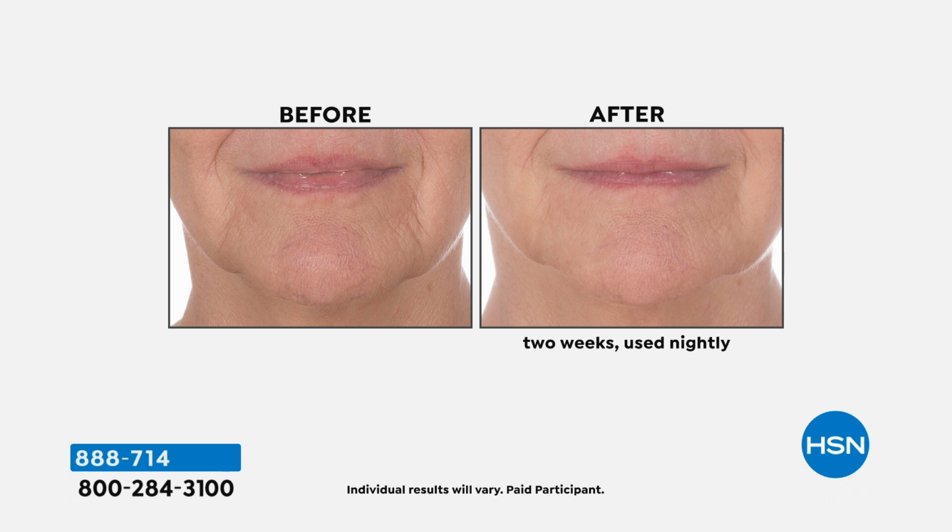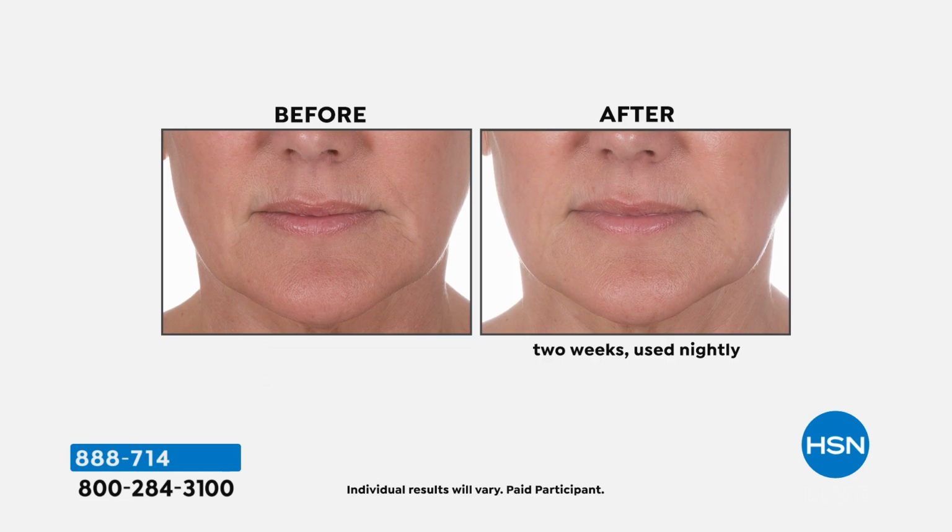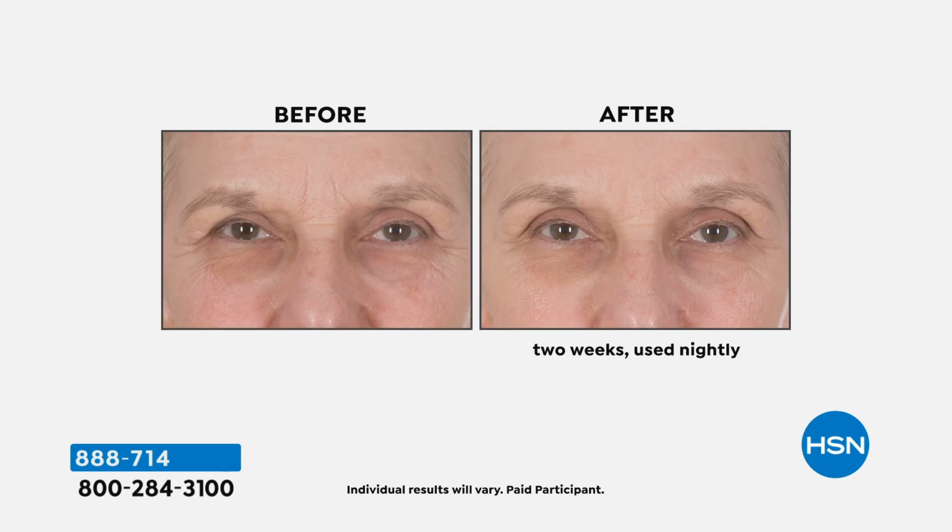It'll help in all the different ways that we talked about, even in optimizing your skin's collagen, but in a liquid form. Everything we make, regardless if it's for face or eye, has been tested for sensitivity around the eyes. Look at what happens when this lady used it nightly for only 2 weeks. Every single person here looks like they have more youthful, more bouncy, less line, alive skin. That is the purpose of this line, to bring your skin back to life, to give your skin the energy it had in its youth.